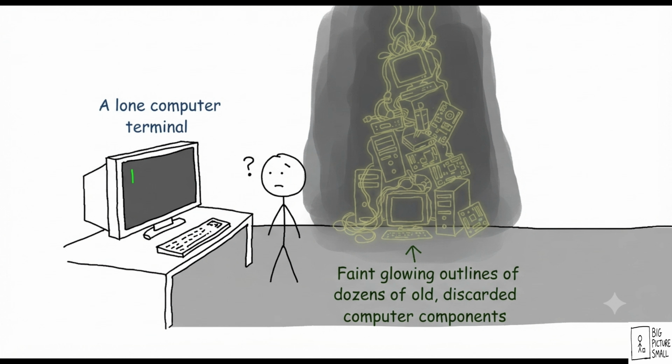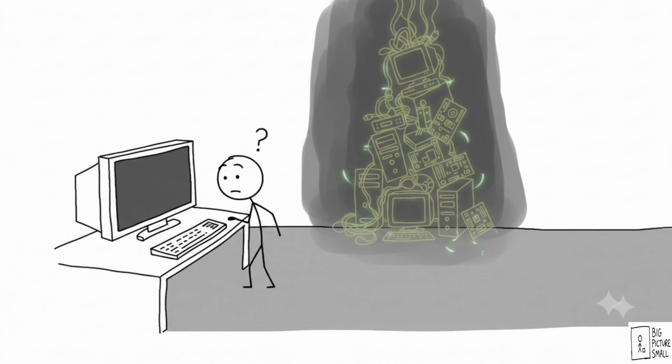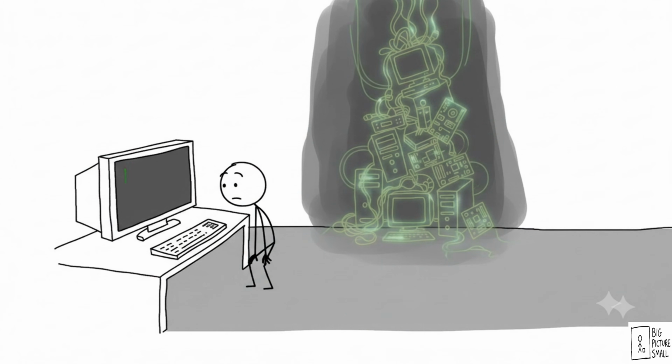Every time a system crashes, every time a bank experiences a glitch, it is often just the echo of a decision made by someone who left the company a decade ago, whose temporary fix is still buried in the floorboards of our digital world, waiting for the wrong moment to wake up.